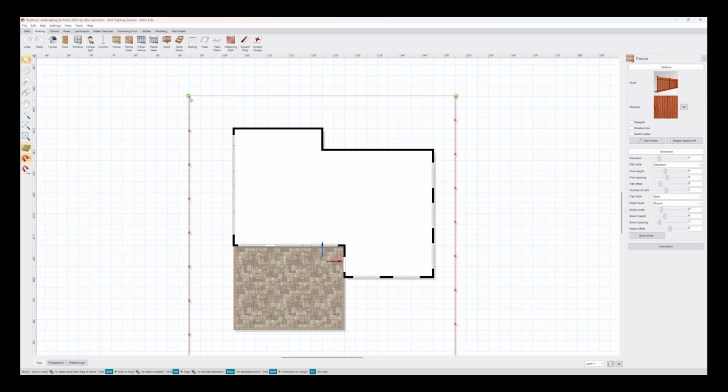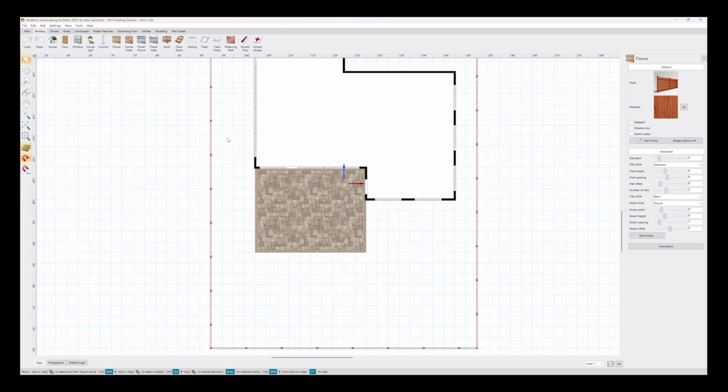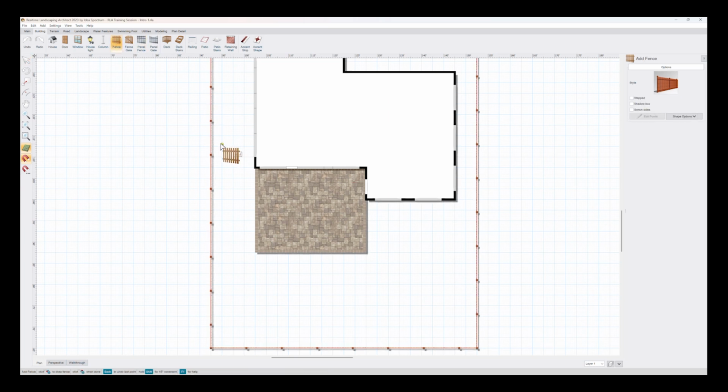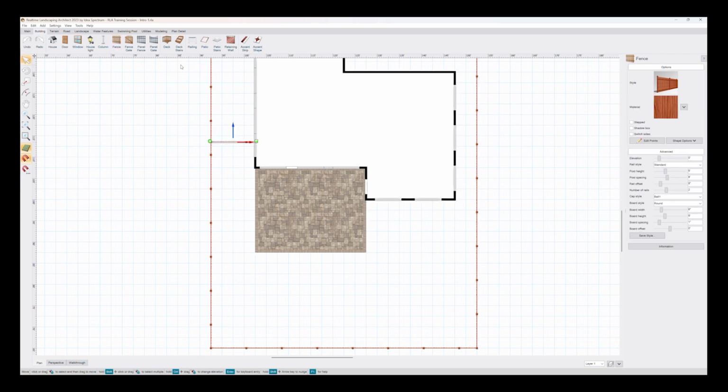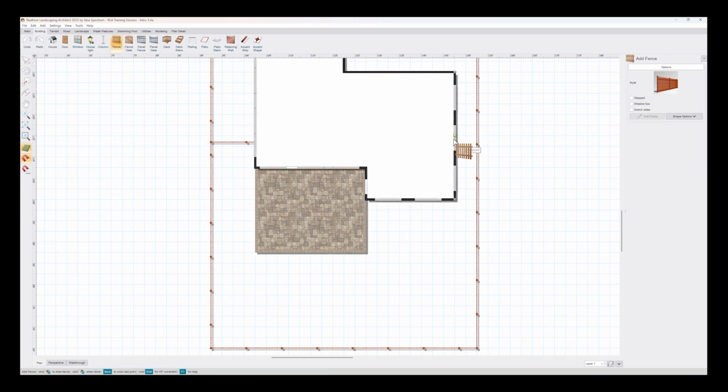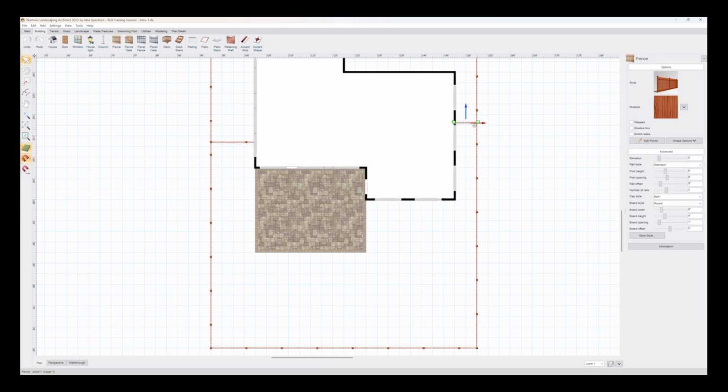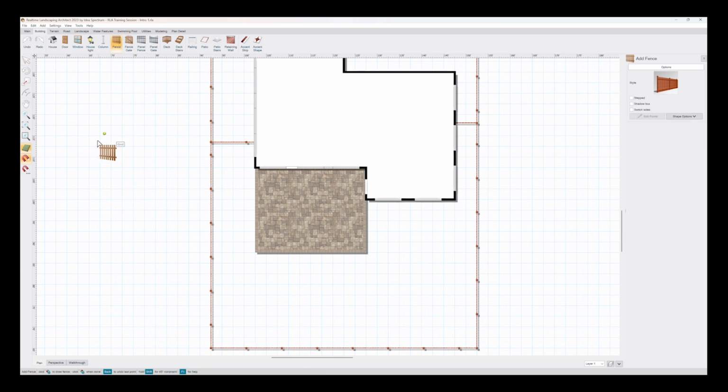I don't need to close the fence in the front of the house because likely it wouldn't close. So that's the outside boundaries. I want to use the same fence to do the sides here. And then one more. Something to know here: to complete a line, since we're not closing it and it's still prompting that, once I have my second line here, if I right click, it will end the task and just do the fence line.